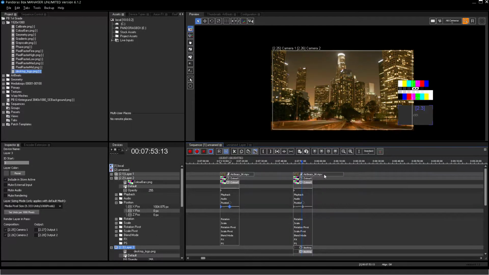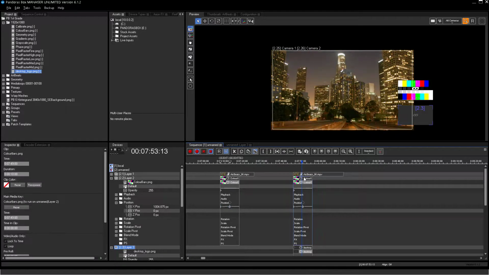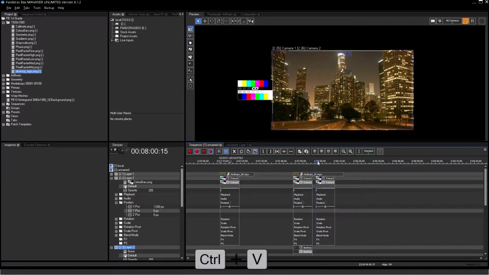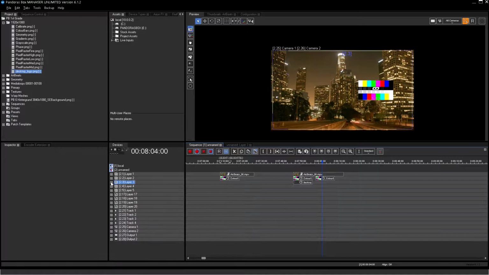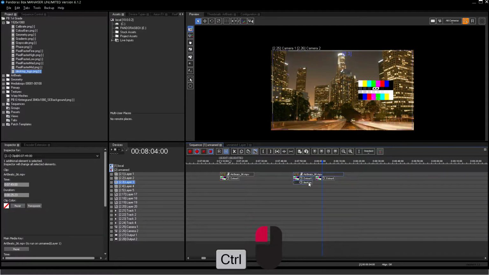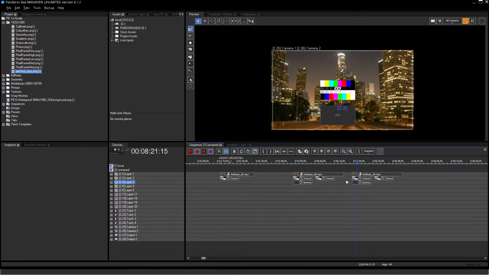Another option is to copy the whole container with all keys inside. Copy the container with Ctrl+C and paste them with Ctrl+V within the same layer. You can also use mouse shortcuts to copy and paste keys or containers. Use Windows established shortcuts to make your selection. After selecting all items you want to copy, hold down the Ctrl key while dragging the selection to a different timing and/or different device.